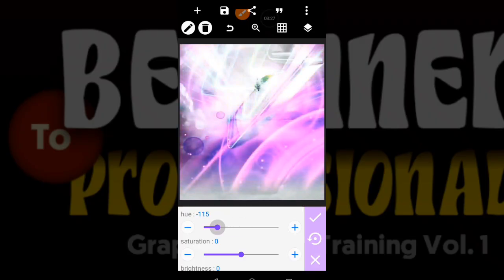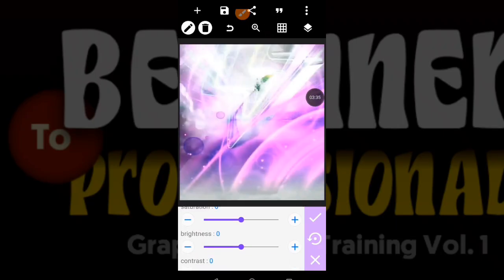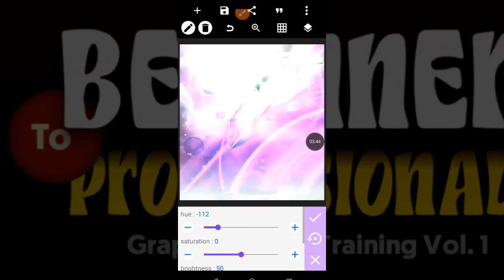Then you can blend. Yes, look at it now. What I'm doing is hue minus 112 now. Then I go downward to brightness. Okay, I increase brightness to somewhere around 50. This one hue to minus 112 and brightness to somewhere around 50.